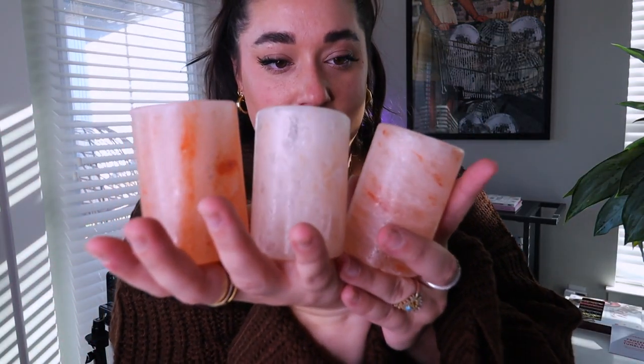Okay, let's keep going. Next up, this might be the thing that I am most excited about. I don't even know how I stumbled upon these on Amazon, probably just from the weeks of me looking at bar cart things. These are so cool. Can you take a guess at what this is? Let me just show you a couple. You seeing a pattern here? These are Himalayan sea salt freaking shot glasses.